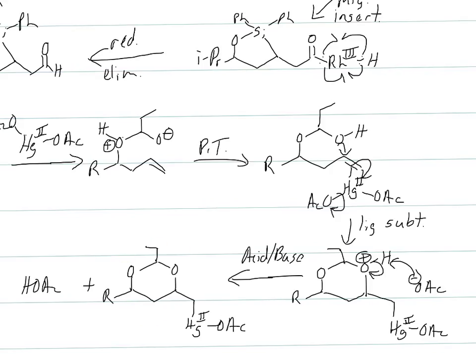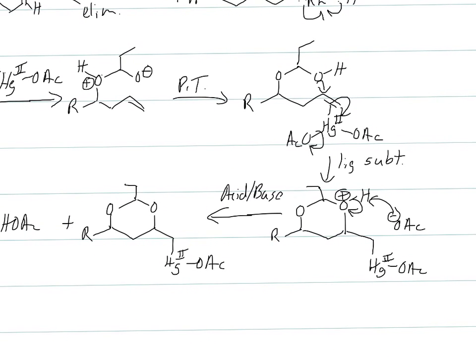Isn't this how we protect? Yep. So it's one way to protect an aldehyde in some sense. So now the mercury coordinates to the pi bond of the alkene. This oxygen attacks that carbon. Now a 6-member ring is fine because now there's not silicon. Again, it's nice because we put the mercury on the outside. Mercury didn't change oxidation states. It's really more like just a ligand substitution. You're forming a carbon-mercury bond and kicking out the acetate.